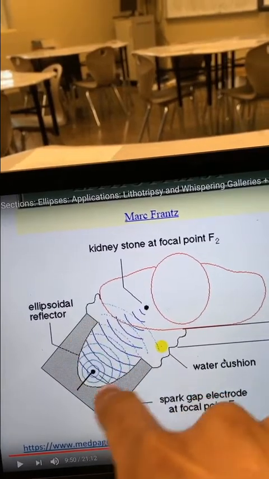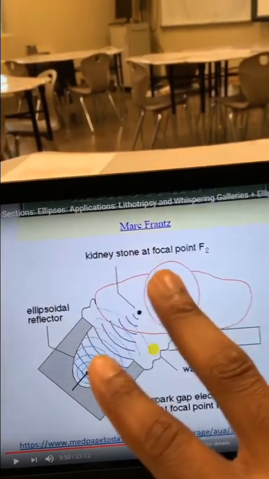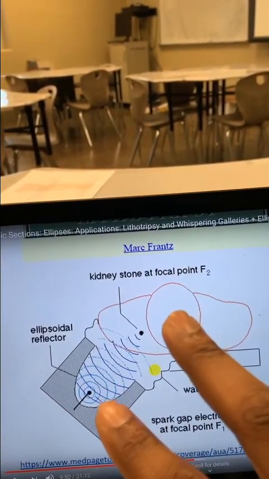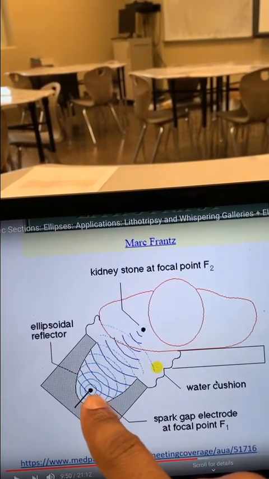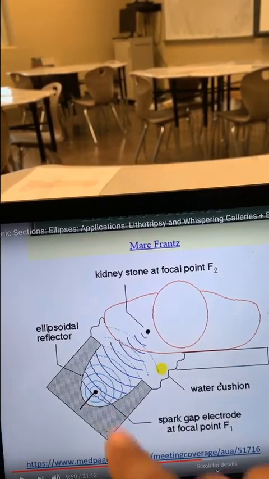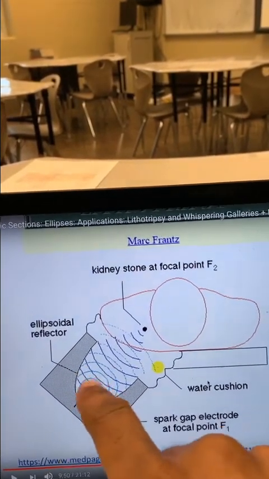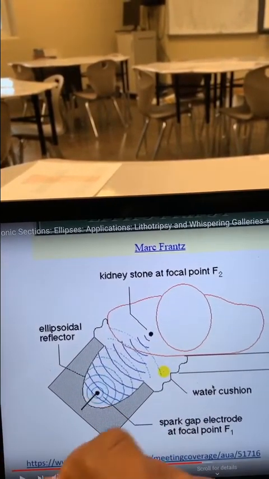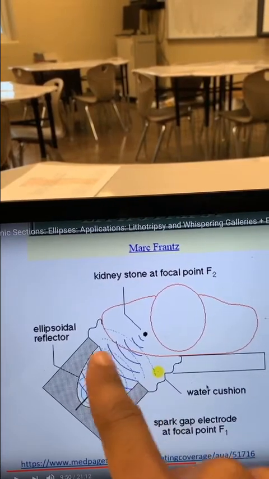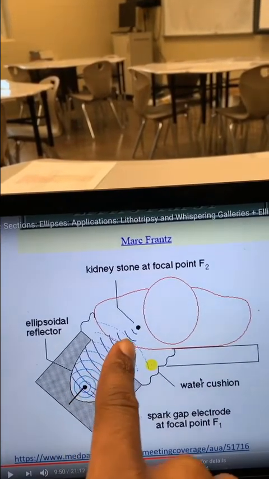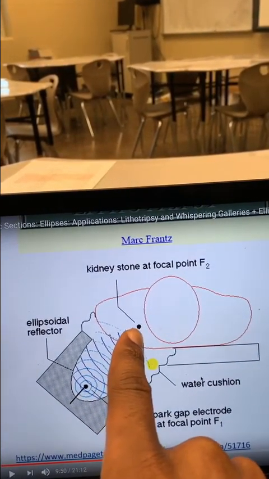Now this is elliptical shape. Now remember, an ellipse has two focus points. So one of them is here, and that's where the shock waves are sent. So it's like a sound. It's like ultrasound or something like that. So it sends a sound, and the sound waves start bouncing around inside this ellipse, but it focuses in onto the other one right there.